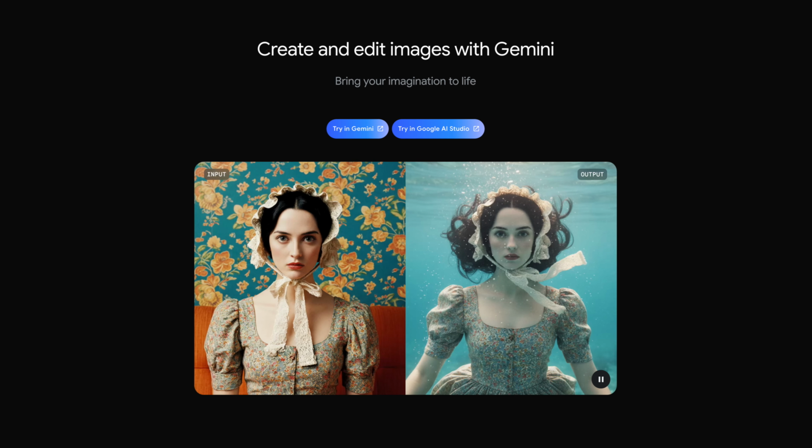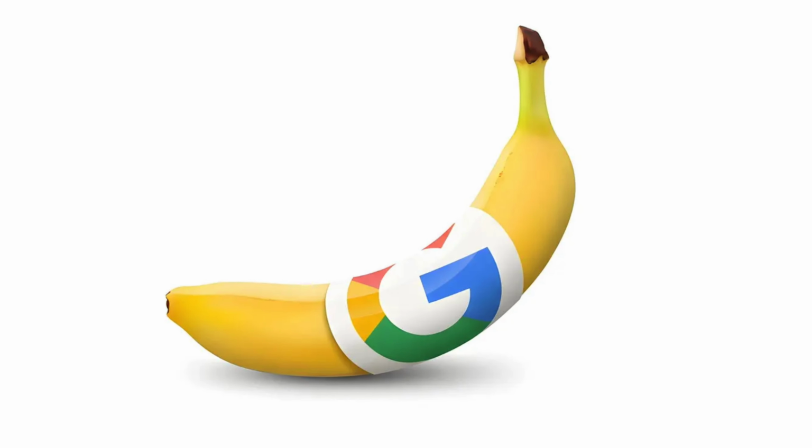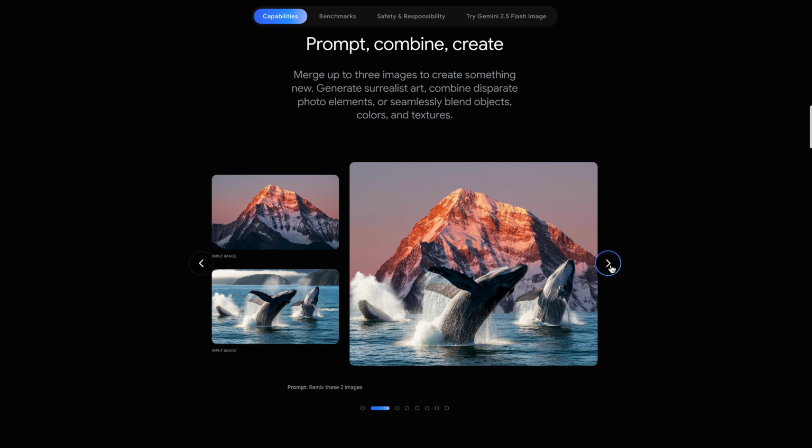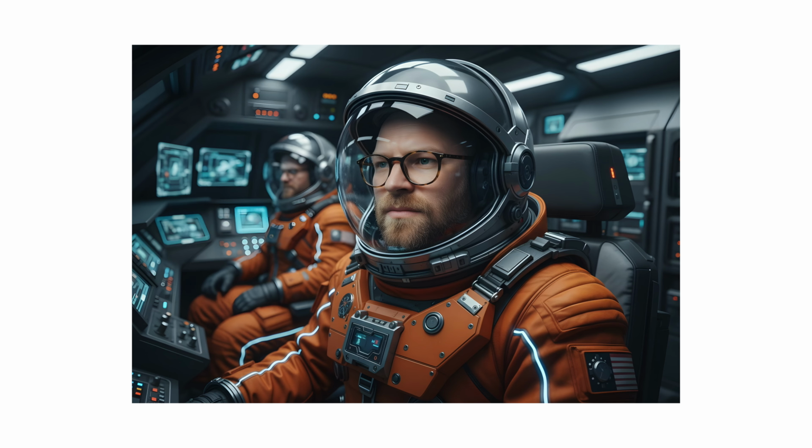So just last week, Google announced their brand new image model called Gemini Flash 2.5 image, also known as Nano Banana. And this update is just way too powerful for content creators. It's one of the most advanced AI models, and it's fixed a lot of the problems that we've had in the past with generative AI. From keeping characters consistent, being able to blend multiple images, and to finally getting results that actually look good. I mean, come on, how often do you get to see an epic portrait of yourself as an astronaut?